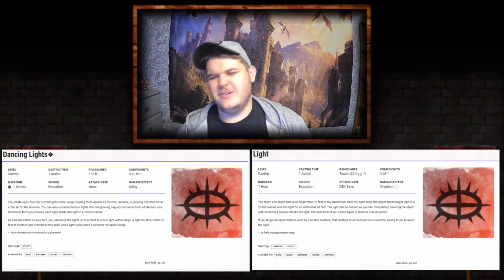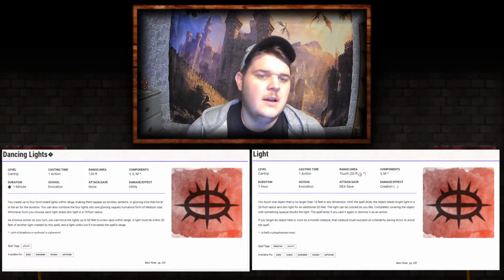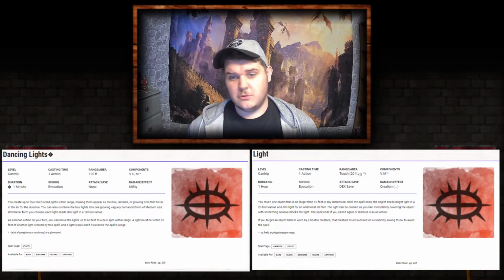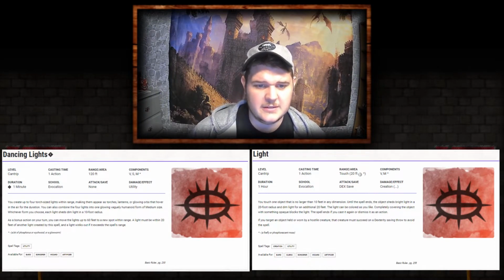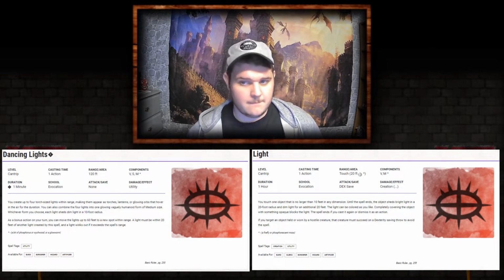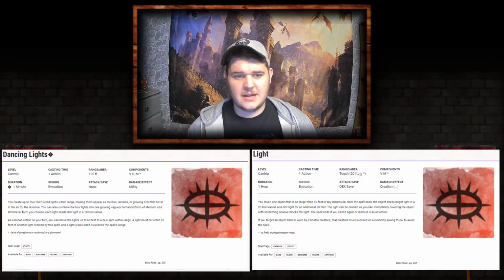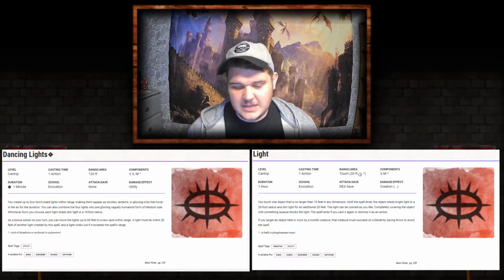Artificer, whatever you like. Don't be one of those people that hates which words you use. Whichever one. Dancing Lights does have certain limitations, but it's cool because you can make it into a humanoid form. That's the reason why it's on here. Light is very similar, except Light can do a little bit more than just straight utility, I would say. It's a casting time of 1 action. It's touch. You can't cast it from afar and do what you want to do.